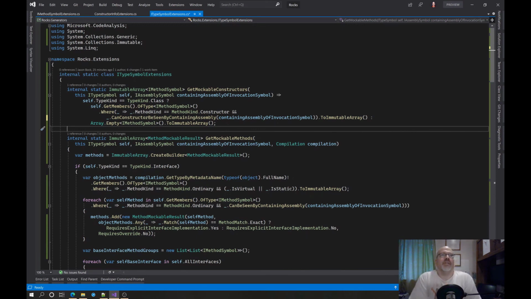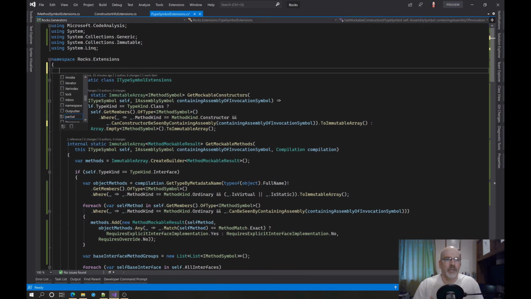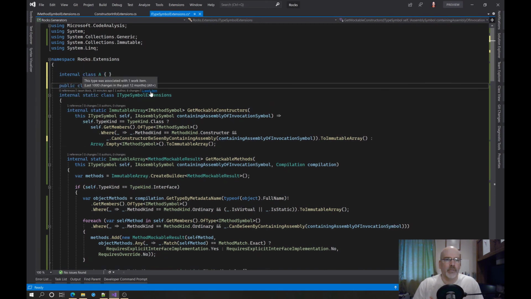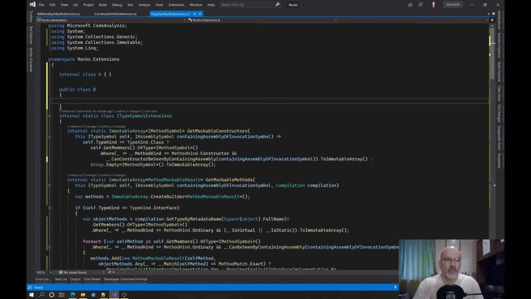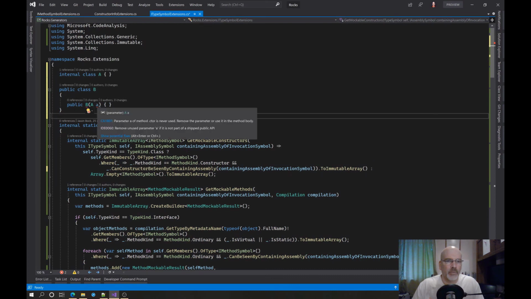which doesn't make a lot of sense. I don't think you could do that. I don't think you could have a public constructor where you're defining a type that's internal to the, yeah, I just had a brain meltdown for a second. Like say I say internal class A, okay, and then I have a public class B where I have public B A, okay. I think it's going to bark at me. Well, whatever. But B, I think, is different.